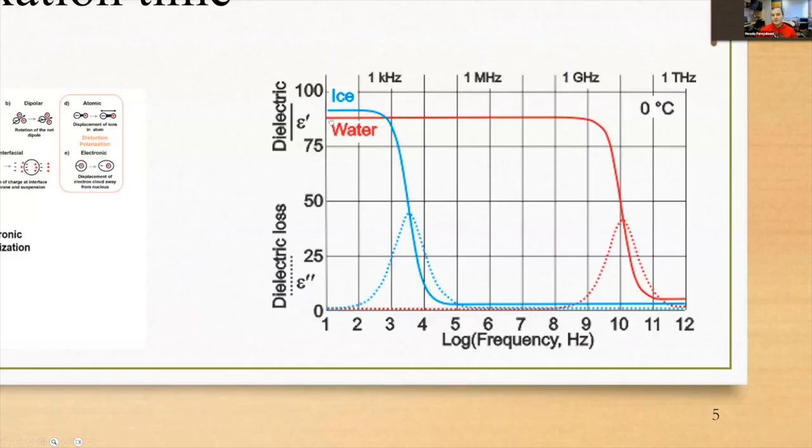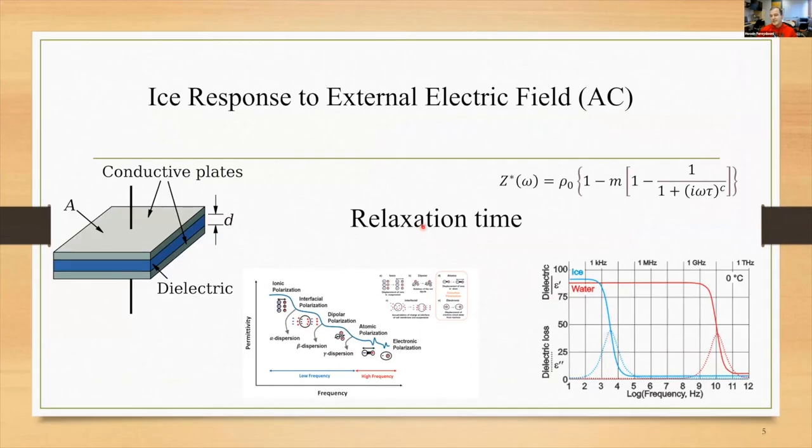As you can see here, this is a curve for water, and that one is for ice. You can see the imaginary part of the dielectric, or SIP, has a peak at lower frequency. We can translate the frequency to time, and say that at a specific, unique time, the relaxation time, we can identify and recognize ice from other materials.